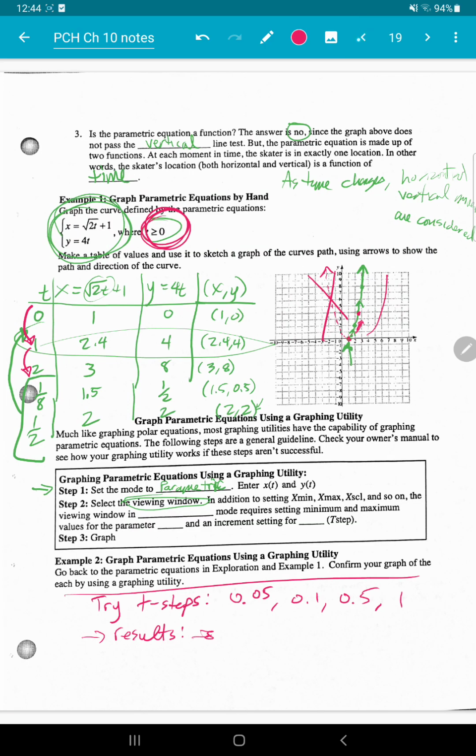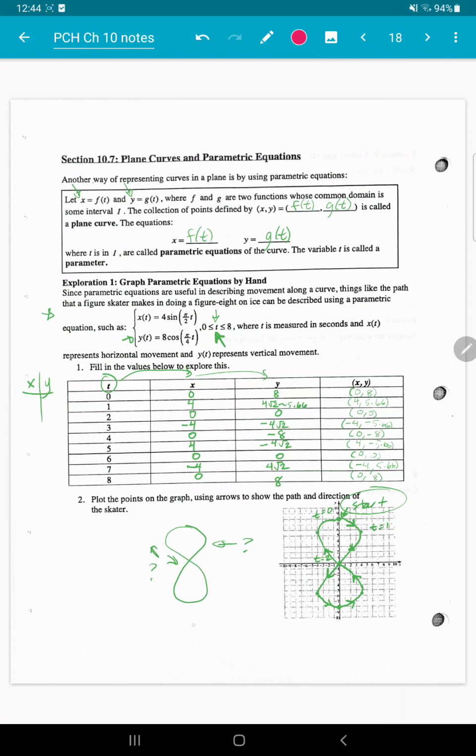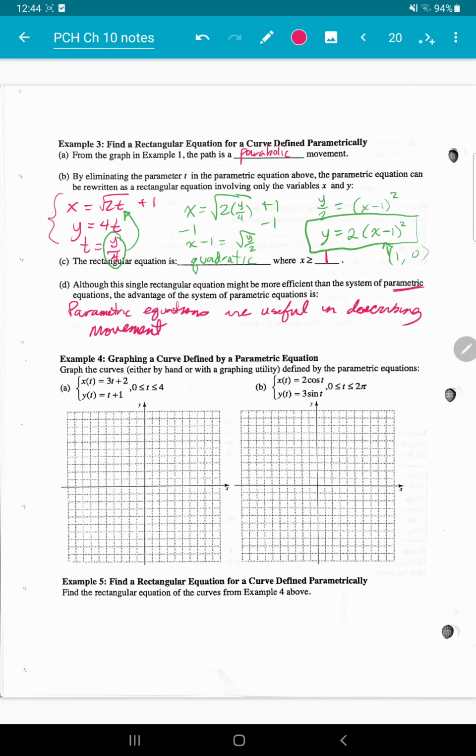Otherwise, if you don't have the variable of time, you don't exactly know where you start, where you end, which way you're going. You can go in either direction here, right? So that's why we have parametric equations to show the curve, show the movement of it. Okay, so it's not only used to describe movement, but also it shows you directed movement too. It shows the direction, so it shows directed movement.